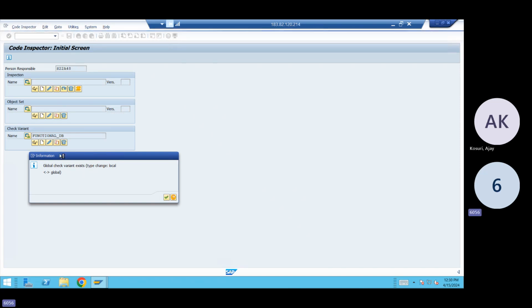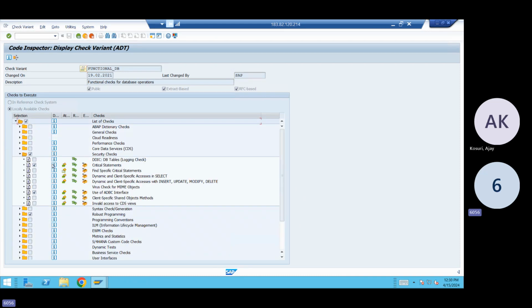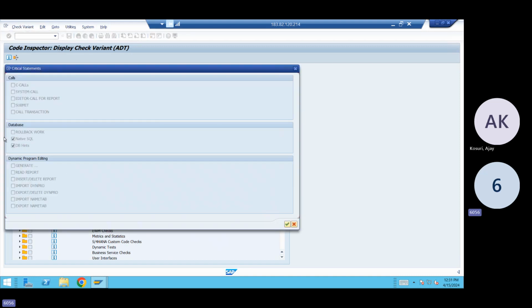This is your global. You will have some tools like your checks. Check whatever is a critical statement. If you click on attributes, it will check whether you are directly using native SQL statements or DB hints; all these things will come up over here.